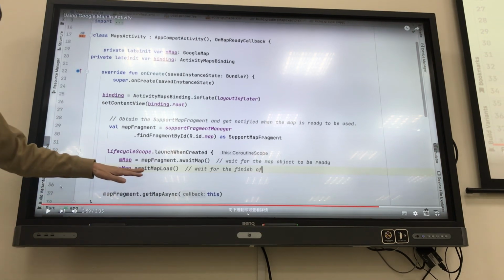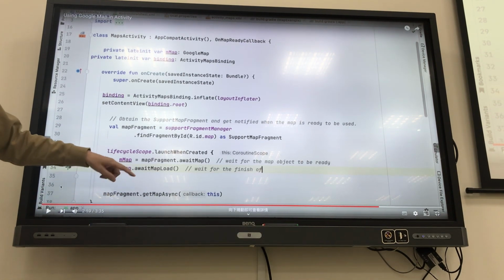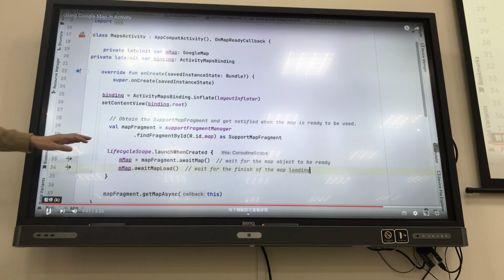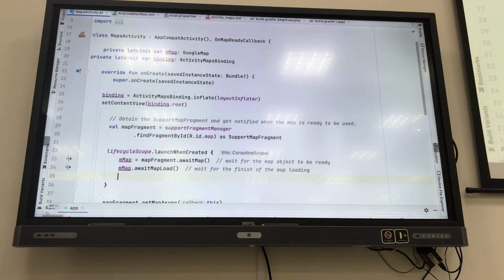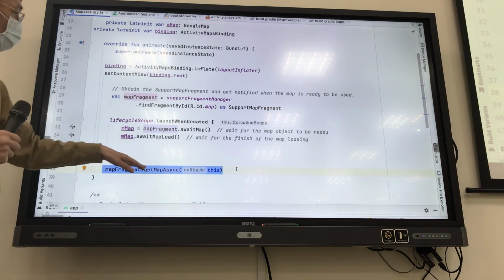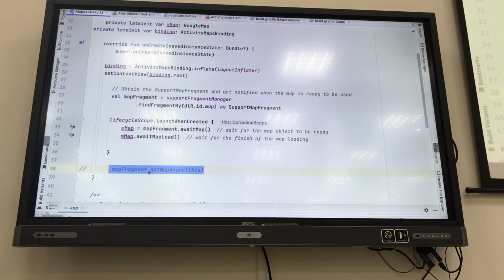After that, we can display a marker on the map. Okay. So we can change our program code just like this one. 在这个载入之后，我们就会显示某一个地点的一个 position.